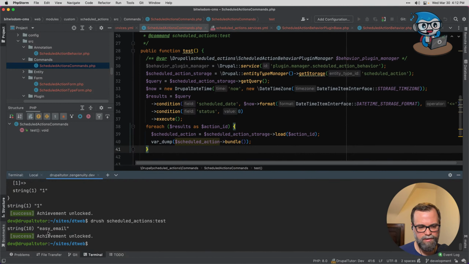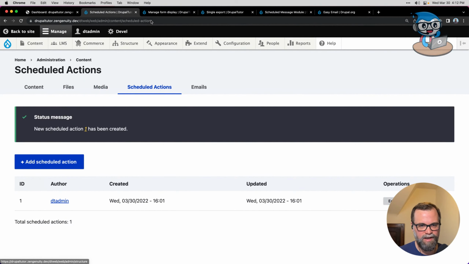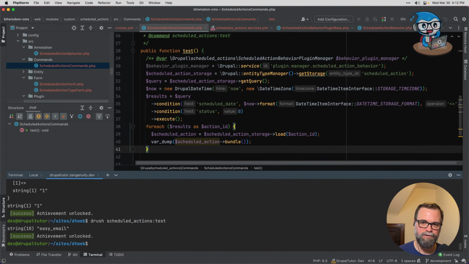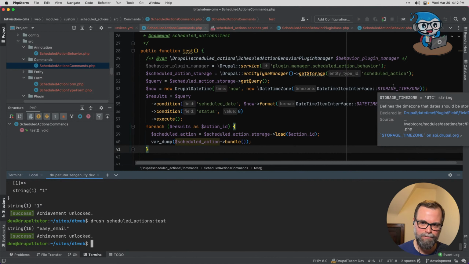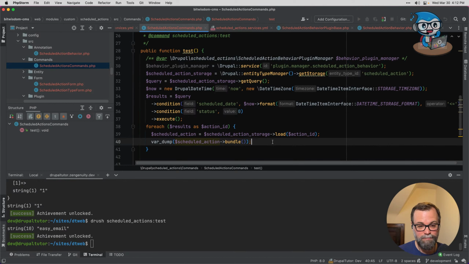Okay, so that gives me this easy email, which is both, but that's giving me just the type name, which is not necessarily the same as the plugin name. I should have probably named them differently so that was more obvious. But that is not the behavior plugin's ID.